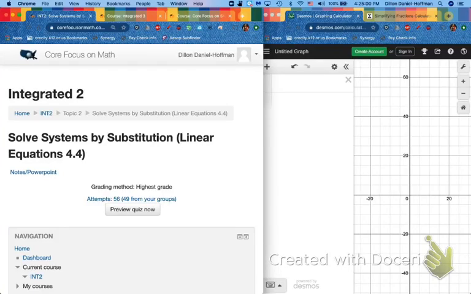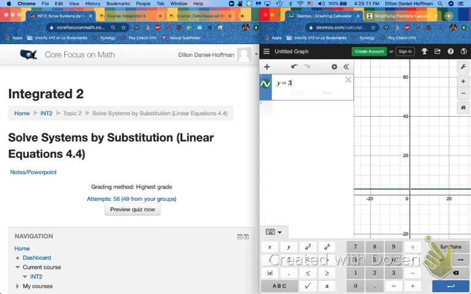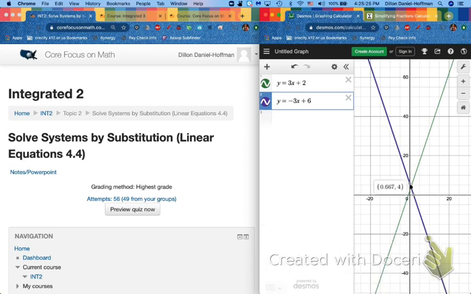Solve systems by substitution, the third tool in our solving systems toolbox. We've learned about graphing and we've learned about tables, which are especially good when we have situations like this, where we have y equals something, y equals some other equation, and we know that wherever they touch is going to be our solution. And that is really great, especially when you have y equals and y equals. Graphing calculators especially are designed to input graphs once you have y solved for.